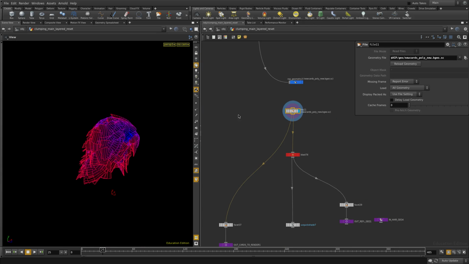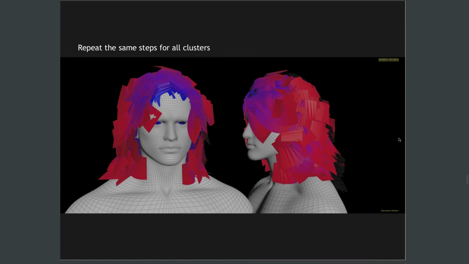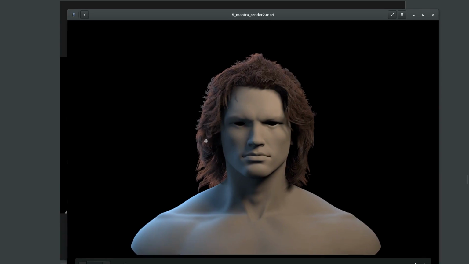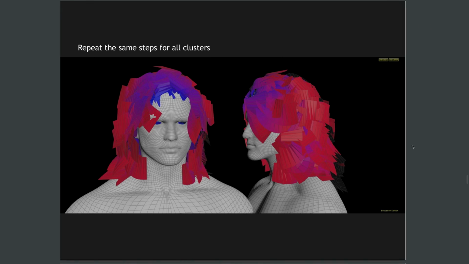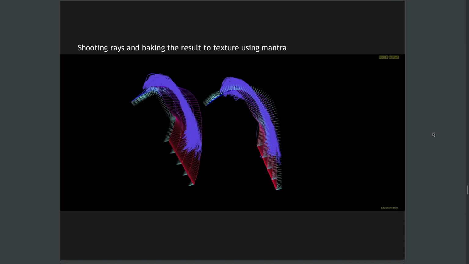Cool. So the next thing we want to do is we don't want to texture these in Photoshop. We want to use the high-res hair, and we want to capture the details from the high-res curves. And so what I'm going to do is isolate, we're going to create the texture. This is the result of the texture, and I'll explain in a second what this is. If we look at the cluster, we can isolate the high-res curves and the card that we've generated. And you can see that the card nicely flows through the curve.